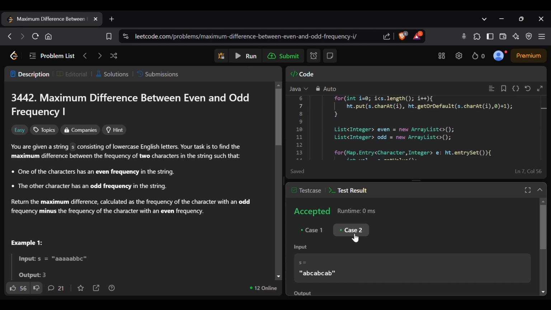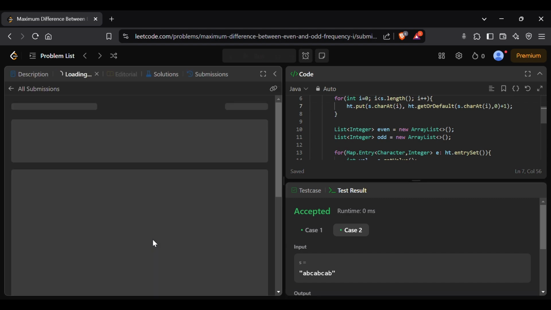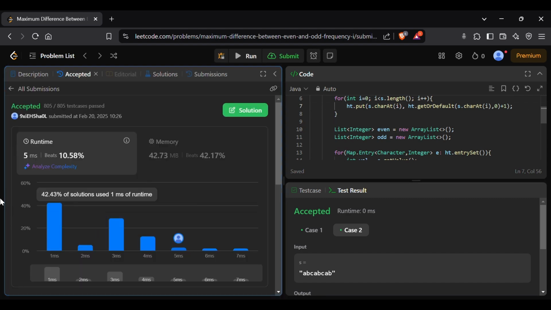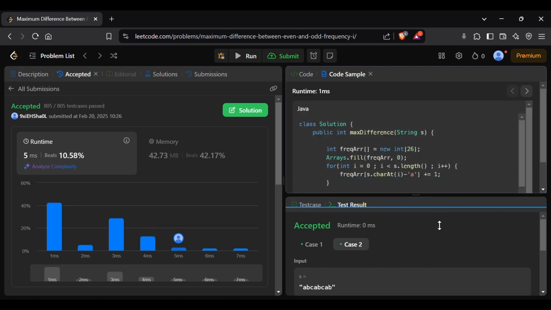Both the cases run successfully. So let me submit it. Good. I got 5 milliseconds as my runtime, which can be reduced much. Some people have solved it in 1 millisecond. So let's just watch out.